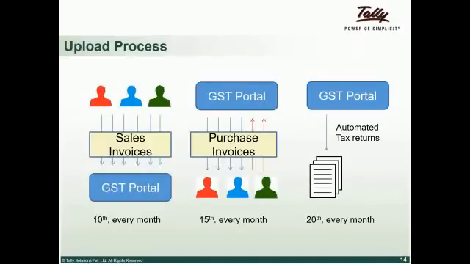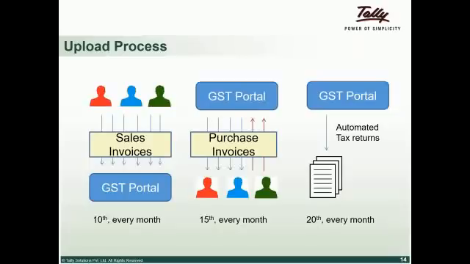So once this outward supply and inward supply, GSTR1, GSTR2, is completed, there is a 5 day window period in case of any discrepancy. Here we have seen there are 2 invoices that I have uploaded as purchase, but my selling dealer has not uploaded as his sale. So that needs to be sorted out, and if it gets sorted out, good.